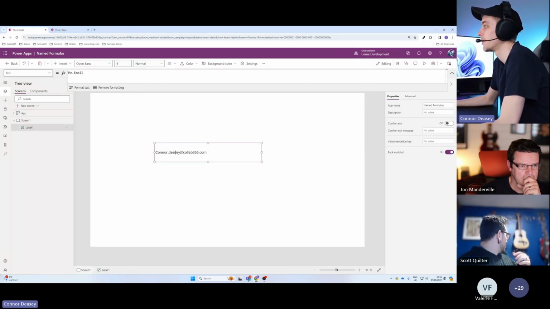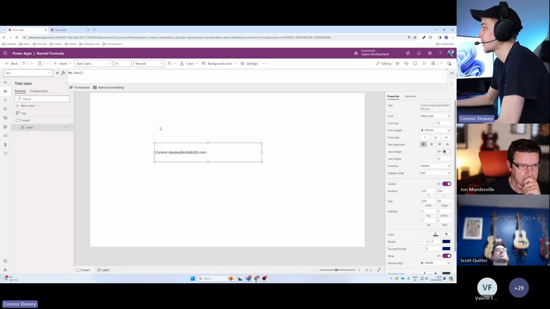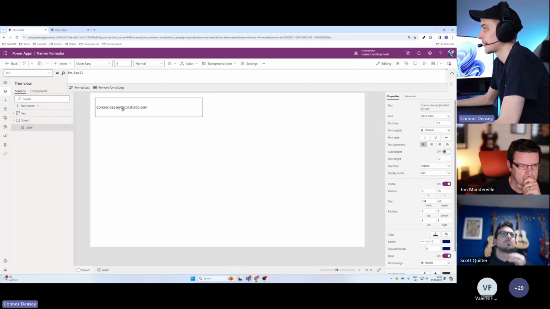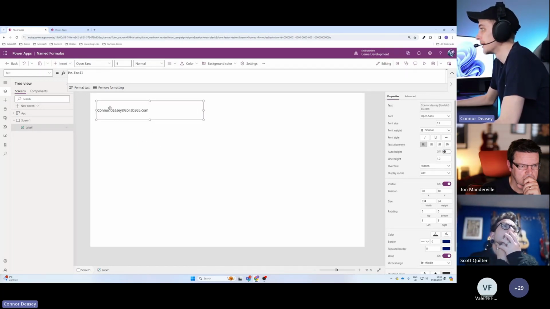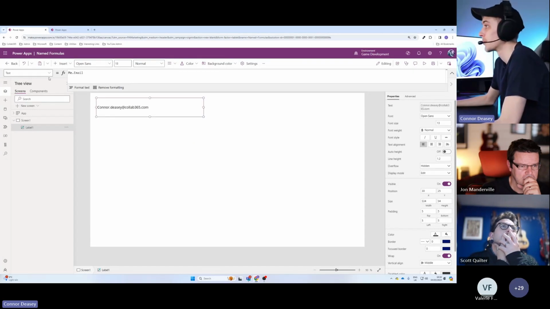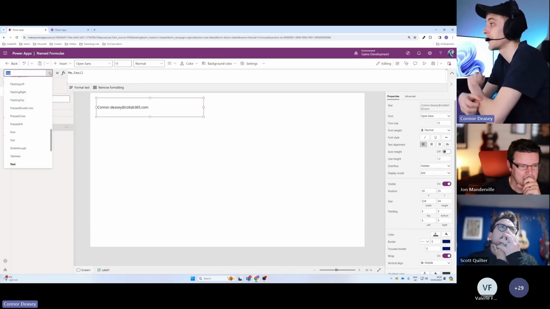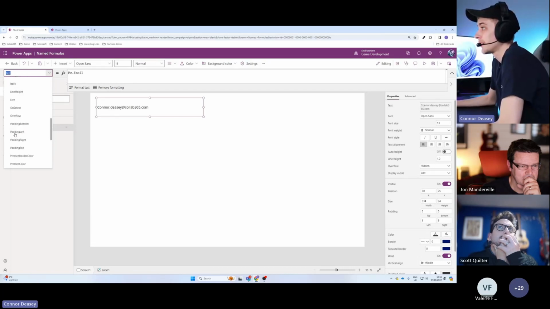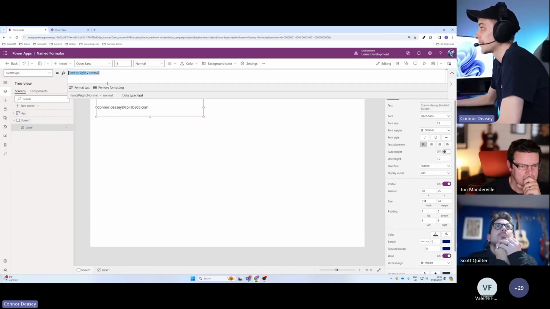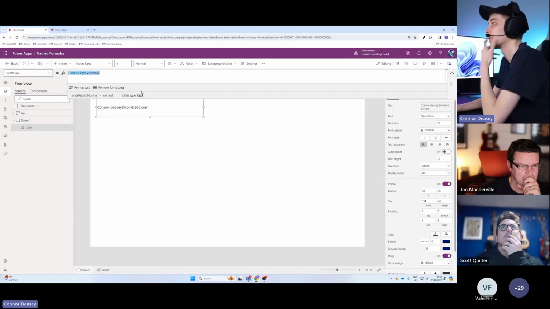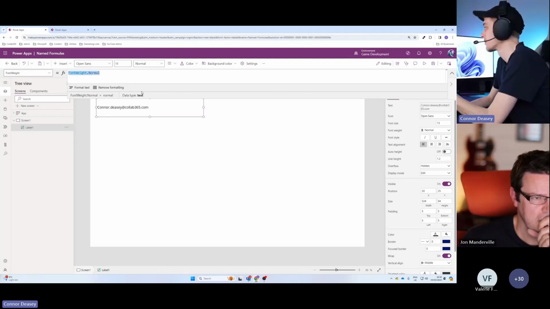Now, if I wanted to use these, for example, we can select one of our text labels. And let's say we want this to be a heading. Unlikely that your email would be a heading, but we're going to go with it anyway. And we can simply find the font weight. And instead of defining it in here and going, oh, right, does my heading need to be bold? And then you have to look at one of your other headings or look at your documentation to find out how each page should be built, we can literally just point to it.